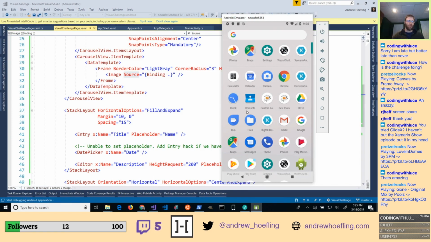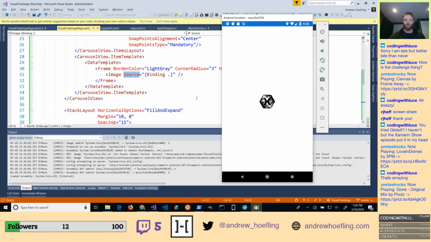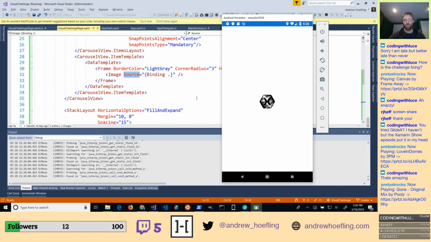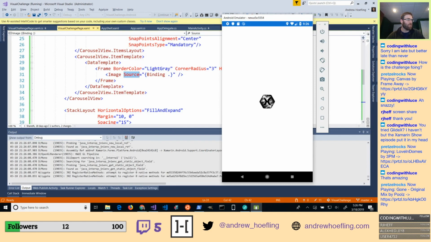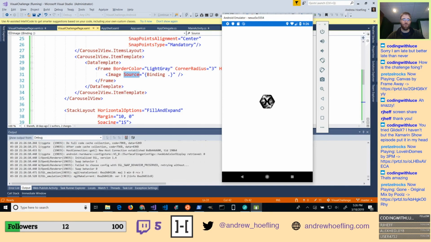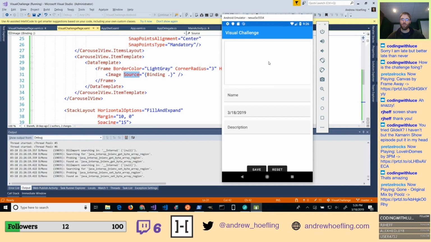We'll be jumping around a little bit here. We're almost done with this. I'm really happy with how this is all coming together. It's just easy. If I haven't mentioned it yet, I'm really excited for the Xamarin Visual and Shell. So that's cool. We got our big image icon there, and everything else still works.